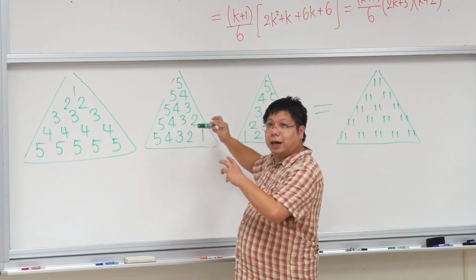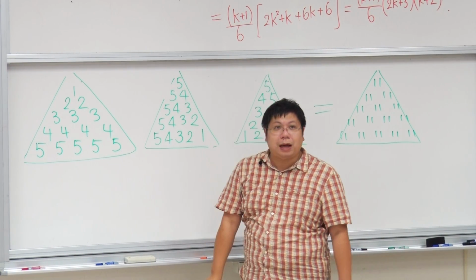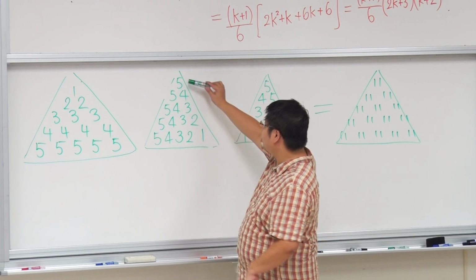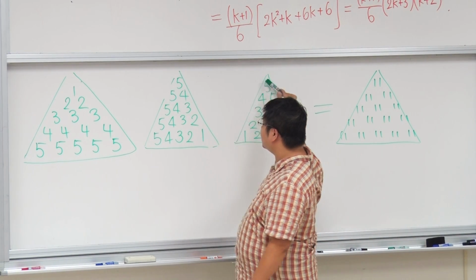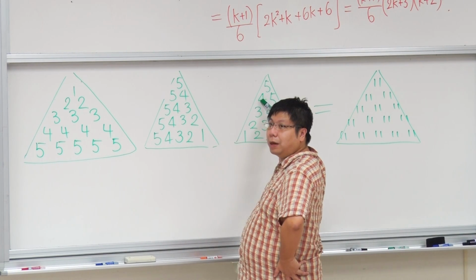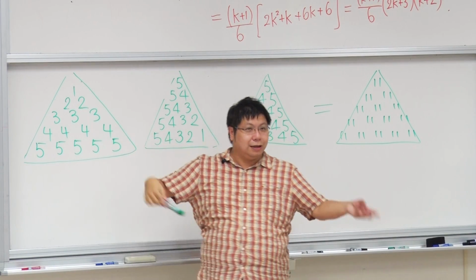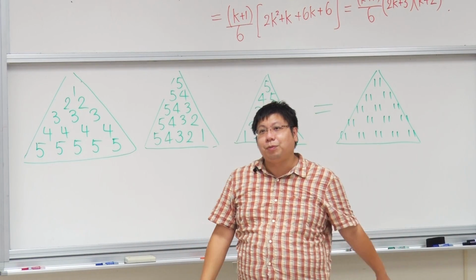So if you add them together, the previous one is 2n plus 1. If you add these two, it is 2n. Then this one, if you add these two, it will be 2n minus 1. But then you are going to add 2 back. So in that case, the total sum will be 2n plus 1.